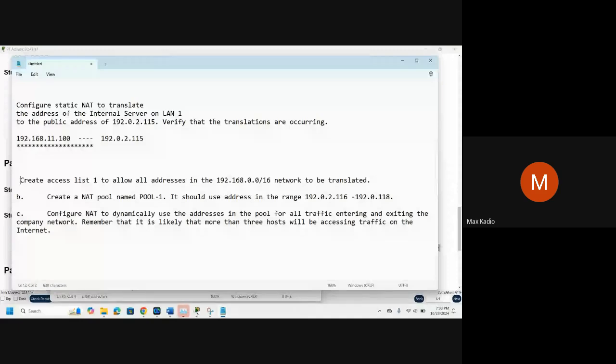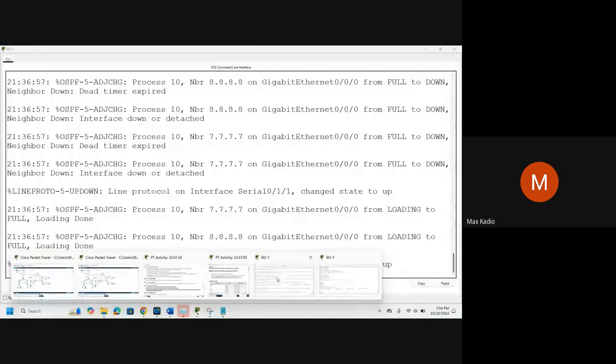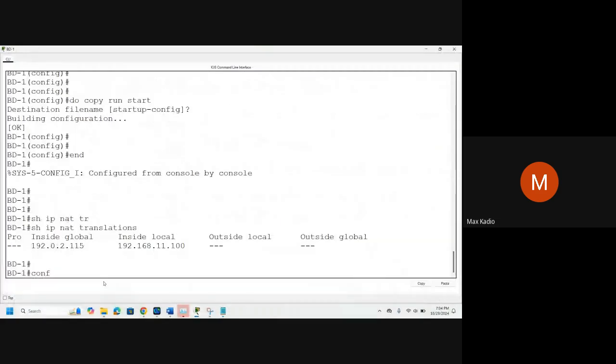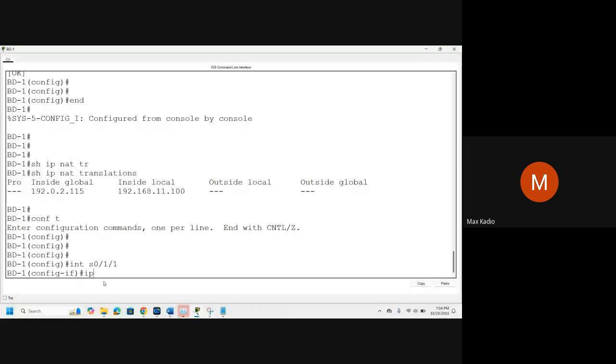So conf t, before that, let's read the question properly. I'm going to copy all these things. Maybe the first one. Or everything, yeah, it's fine. So we are done for the first one.